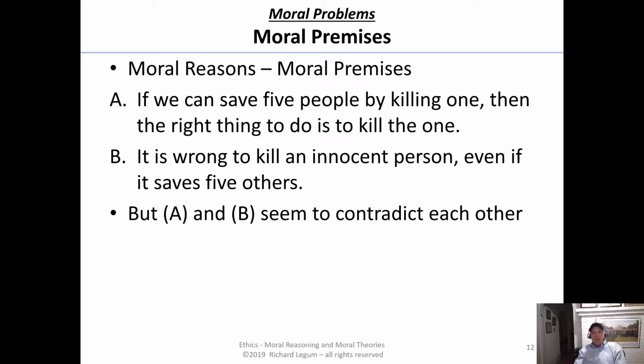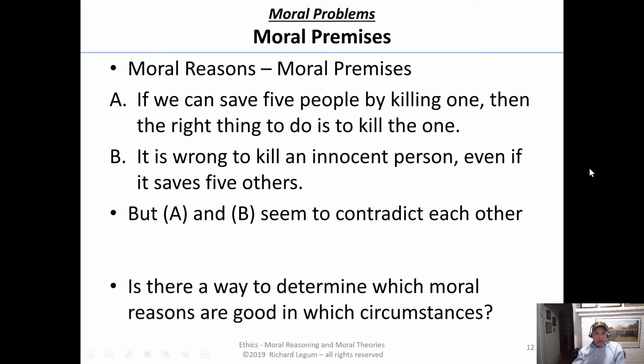And I think there's a connection between moral reasons and moral theories. That is, philosophers have proposed many moral theories that are supposed to account for what makes actions right or wrong. And some of them seem more plausible than others, although there is nothing near a universally acceptable moral theory. But I think if we examine a couple of moral theories at various levels of morality, and you'll see what I'm talking about in a second, we'll see that maybe we can at least come to an understanding of when to apply the principles, when not to apply the principle.